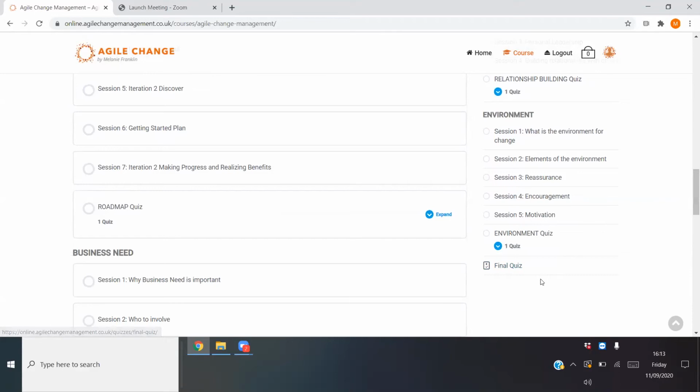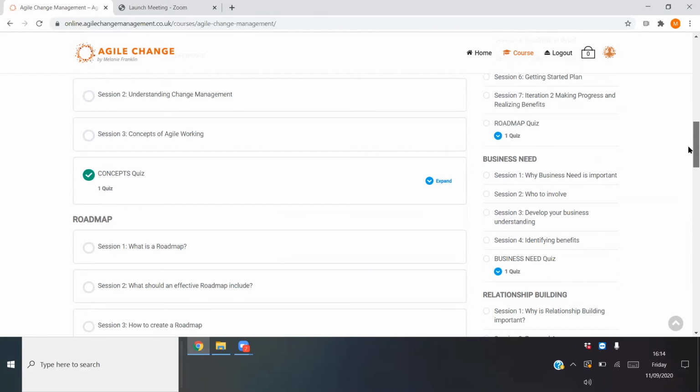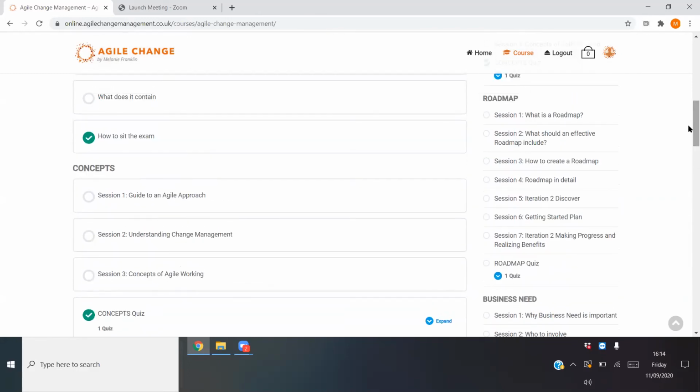And then down the bottom here, we have a final quiz. And that's the same questions, but this time they've been mixed up, just like they would be in the live exam. So you can test out your knowledge. Again, there's an 80% pass mark on that quiz to mark it as complete. And again, you can take that quiz as often as you like. Within each of the steps, I've tried to make sure that I'm testing your own knowledge by getting you to apply what you're learning as you go.